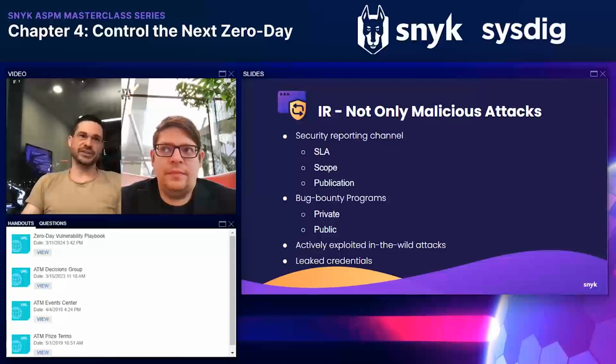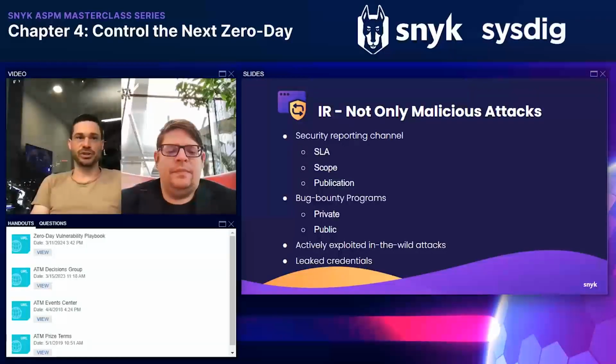For instance, I've listed a few here, but anyone who has passed a SOC 2, any company that has SOC 2 Type 2 certification, has to have a security reporting channel, and in order to have that, has to have a scope that defines what they want to address.